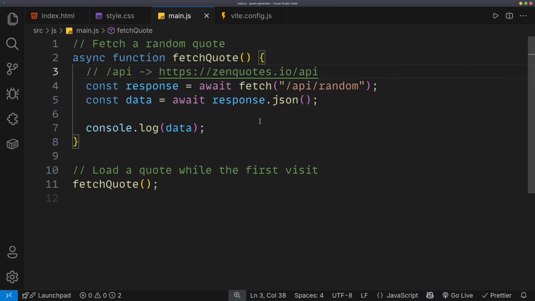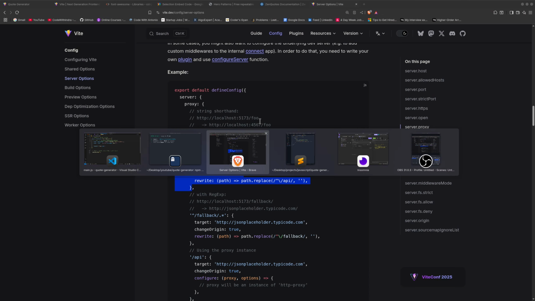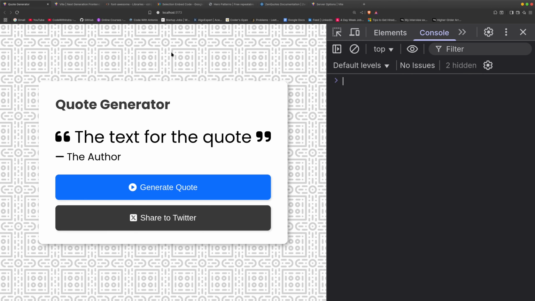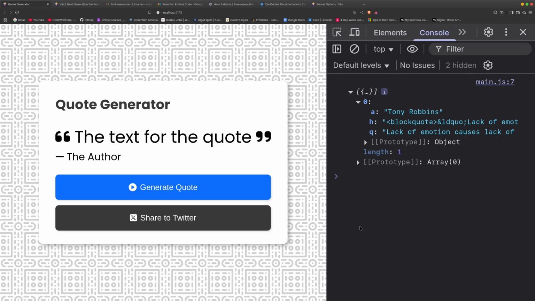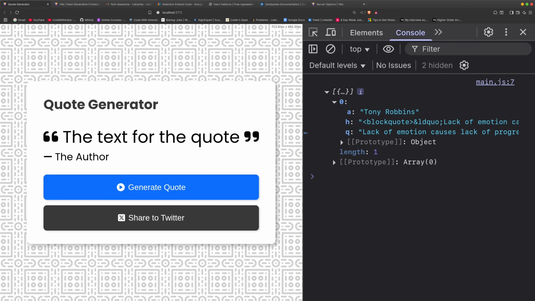So now if I save and go to the browser and go into our code generator, let's see, yes, this is working, right? And we are getting the response, which is awesome. All right, so this is one of the hurdles which you will face whenever you are working with some external APIs. In that case, you have to set up these proxies so that our front end application can talk to the back end application.